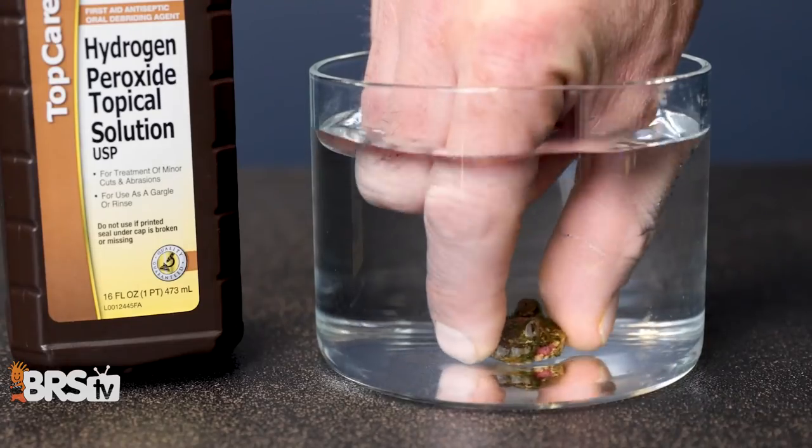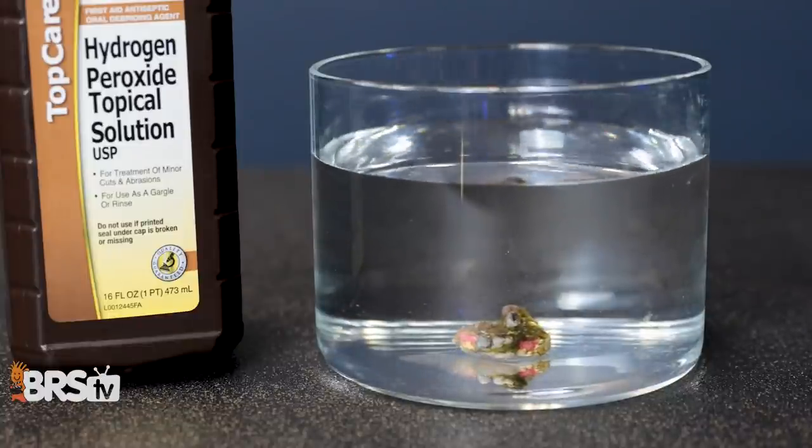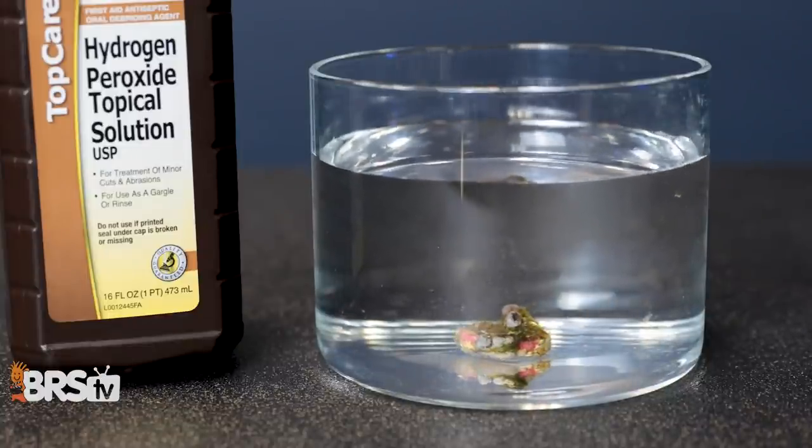Even if you have a coral that may not tolerate peroxide really well, use something like a toothpick or a dropper, or a paintbrush, to apply it right where you want it and not where you don't. You'll kill the algae and not introduce it to the tank.